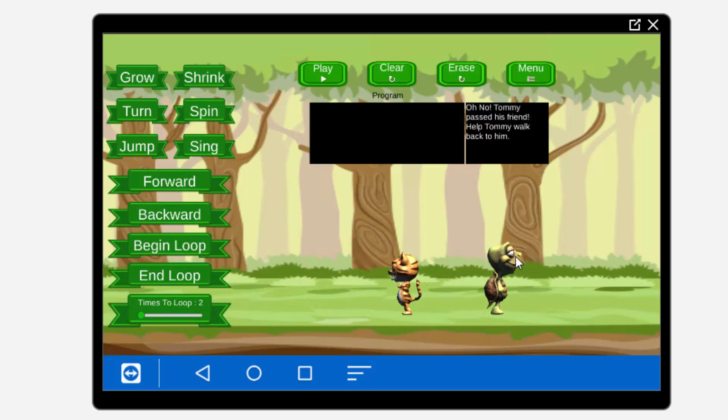Now each time you accomplish a challenge, you're going to get a more difficult challenge the next time, and it's going to gradually increase in difficulty. So this is going to challenge your students to think critically and figure out how to use these commands to accomplish tasks. Again, this is very relevant to coding, and allows students to build the connection between commands and what actually functions in the application.